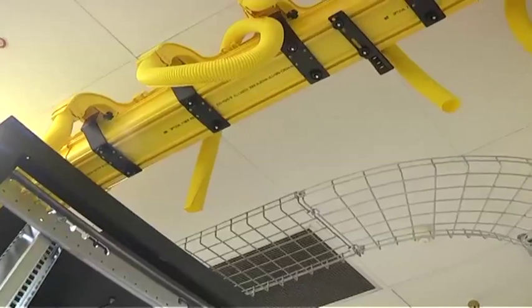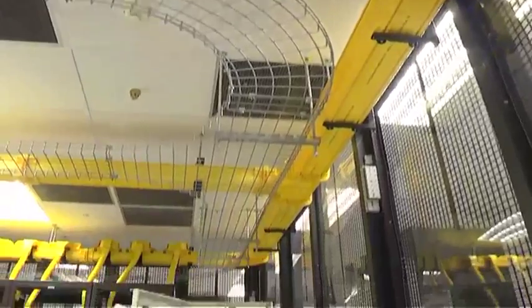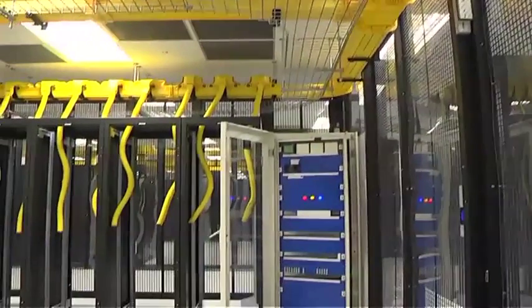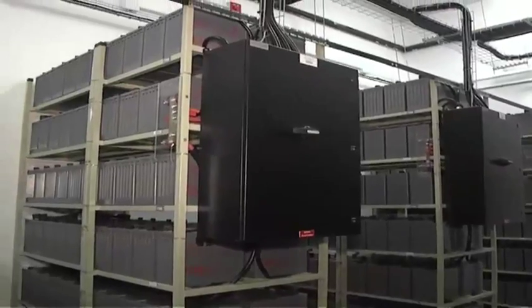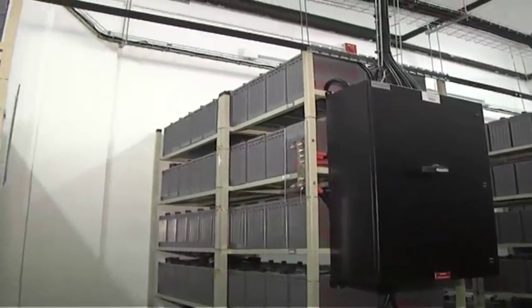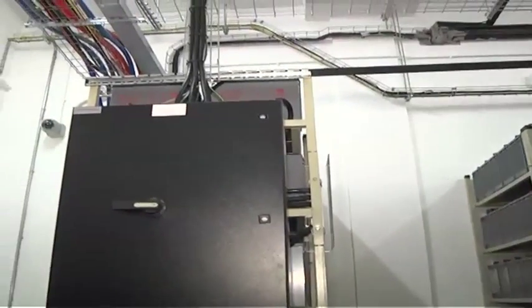The stats and figures must be remarkable. I mean, how many kilometers of fiber optic have you got in the building, for instance? We estimate at the moment it's sitting at about 23 terabits of capacity, which is actually more than the undersea cables, ironically enough. As well as if you look at the amount of people connecting to each other within the facility, we run over 2,000 different cable connections, growing at over 200 a month. So that shows you how people are actually starting to interconnect with each other and starting to buy and sell services from each other.